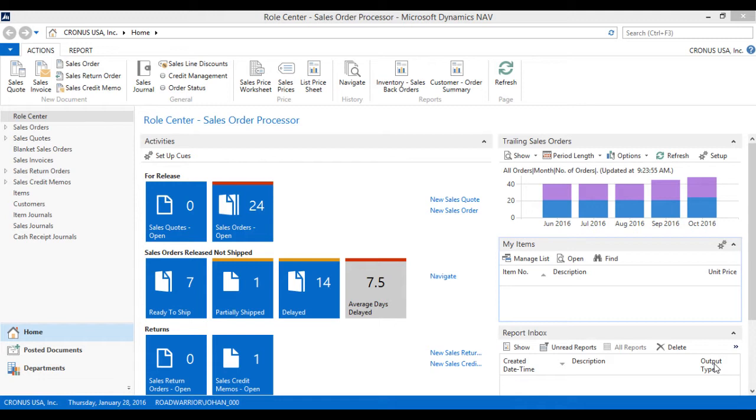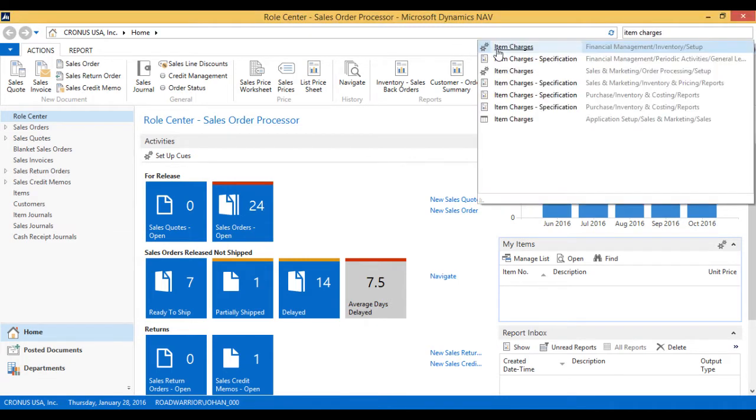Today, what I'm going to do is demonstrate how to post landed cost using something called item charges in NAV. What we really want to do is take cost from freight, a purchase invoice, and apply that to the receipt of an item so that we can increase the cost of the item in our inventory, and so the cost of goods sold, when we sell it, is reflected accurately. So let me go ahead and just take a look at item charges.